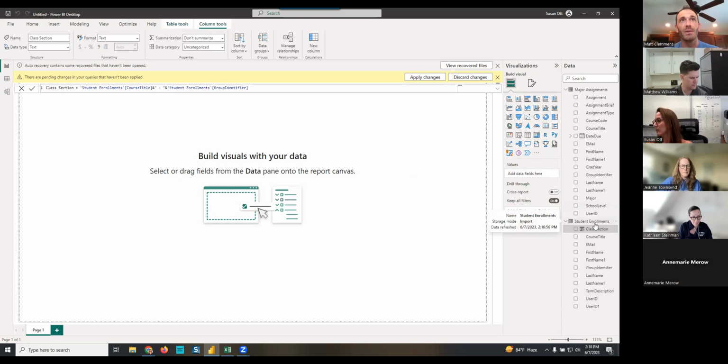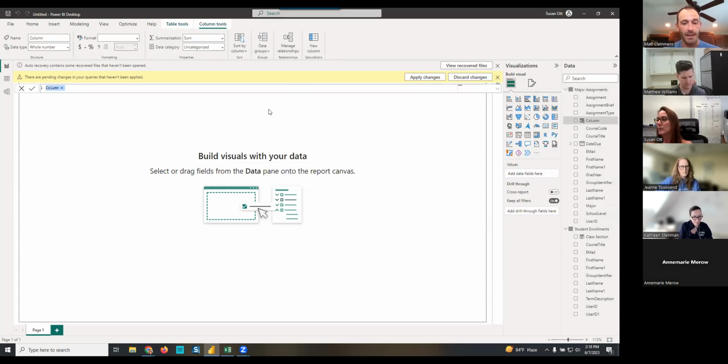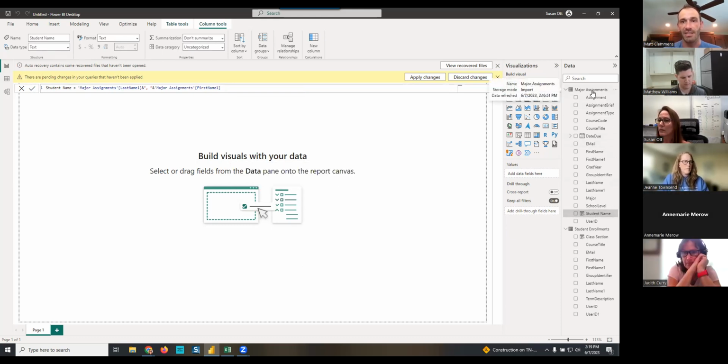So a couple more things I'll do in here is I'm going to create a couple new columns, one that's got the student full name, one that's got the teacher full name. I'll just say that's the last name. Did I pull the student first or the teacher first? No, I pulled the student first. So that's going to be the last name 1 and first name 1. And I'll do the same thing for the teacher name. So it just prevents me from having to do a lot of legwork later and stitching things together.